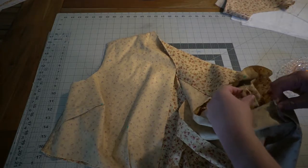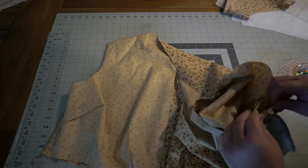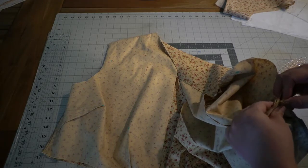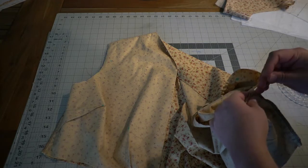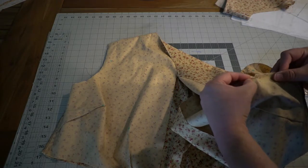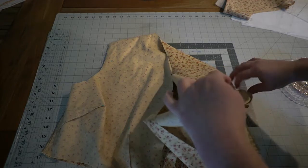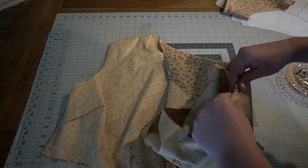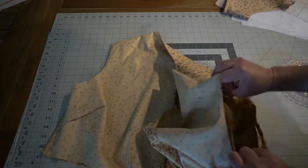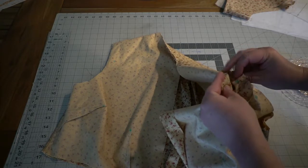Okay, now I'm going to pin the bottom seam. And I'm going to nest the seam allowances opposite one another. Then I'm going to line up my notches. Pin those together. Then I'm going to find my dots and I'm going to pin those together.